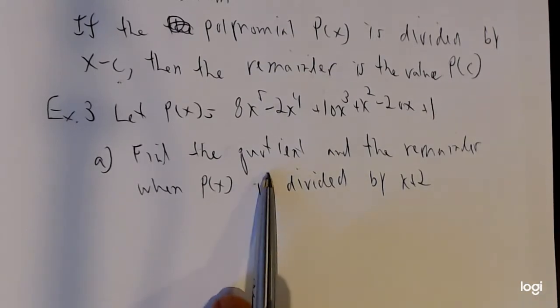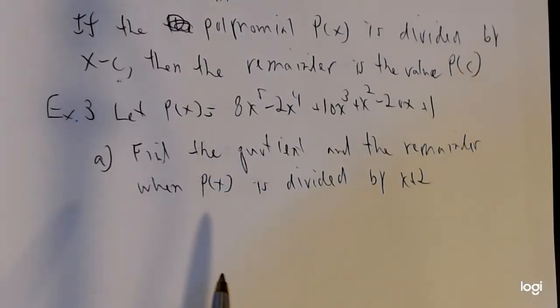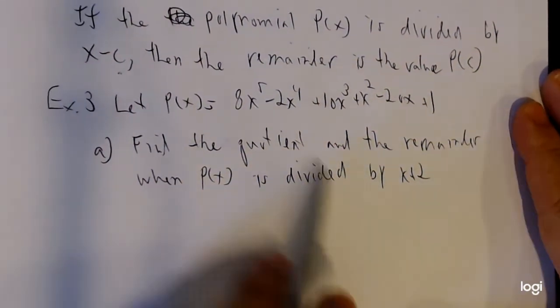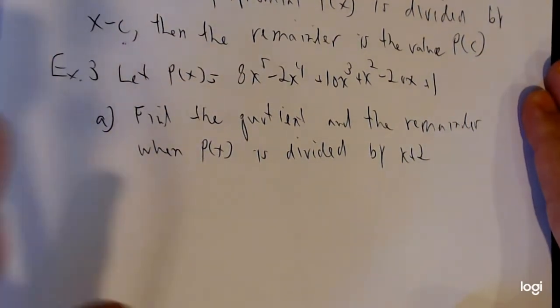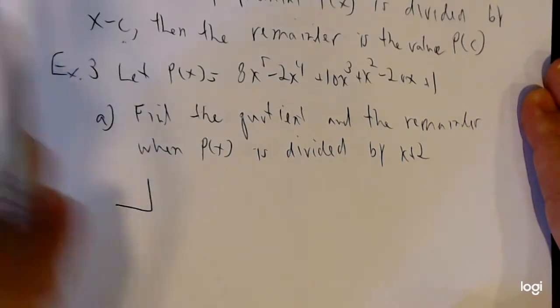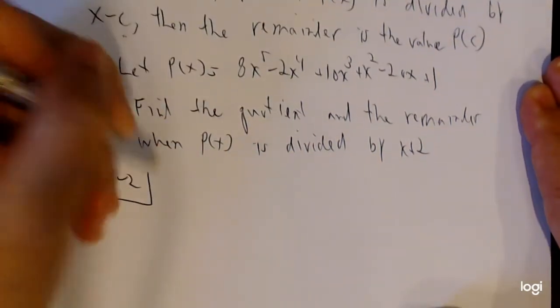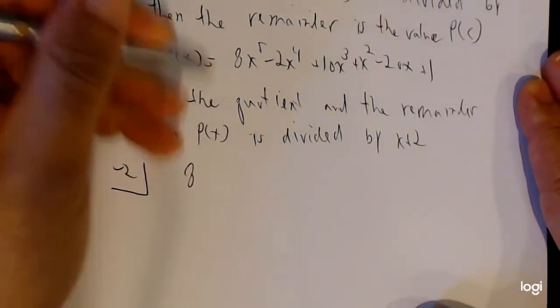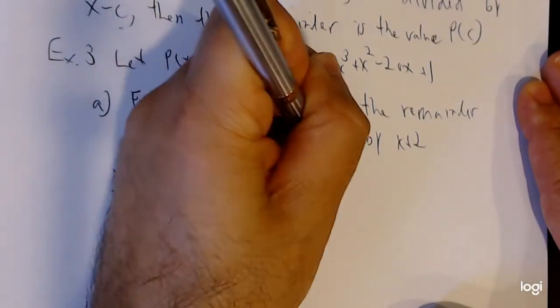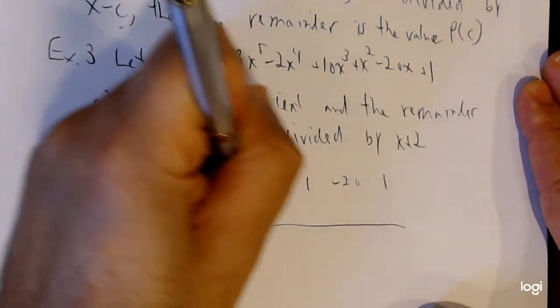Okay, so for this one, what we're saying is, look, find the quotient. Now, if they want us to find the quotient, then we have to literally use either long division or synthetic division, and the remainder. So let's do that first. For this one, we're not using the remainder theorem, right? We're just finding the quotient, which if I'm going to use synthetic division, that means I would put a -2 here. What would this be? It'll be 8, -2, 10, 1, -21.